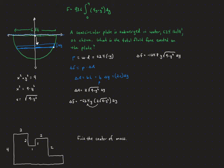Okay, now, actually that's right. So our force then, we're going to integrate this. I'm going to pull out the negative 124.8, this integral. Now here's where we've got to think where we're going from. So we're integrating with respect to y. So we're going to go from here to here. That's going from negative 4 to 0, because our origin, remember, is up here at the surface of the water. And our integral has become one that may look messy, but we can actually do this. And then that's going to become a dy. Well, let's see what we can do.